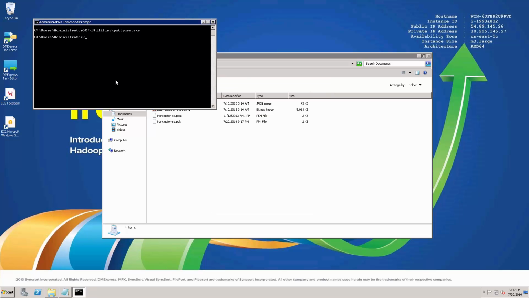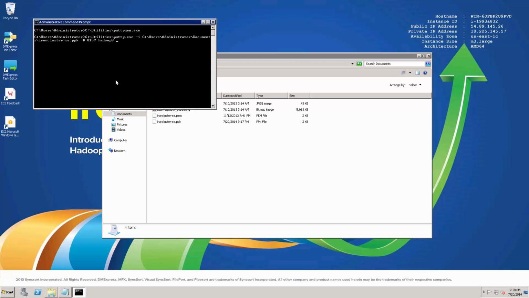So now we're ready to open up our SOCKS proxy. And we do that by running PuTTY -i, and we tell it where our key is. And then we have to use the port 8157 because this Windows instance is configured to use 8157 as the proxy.